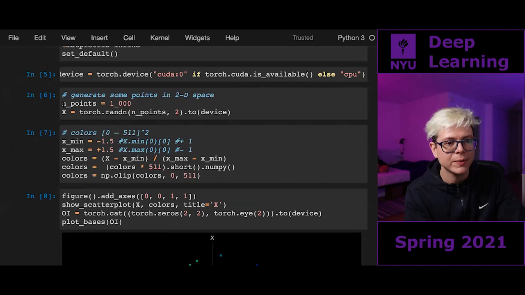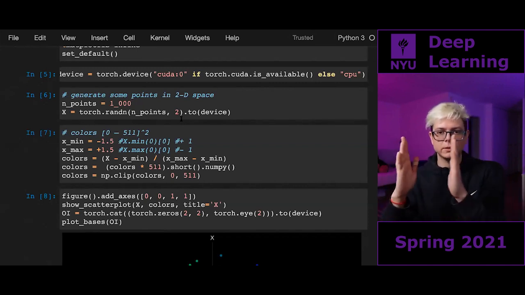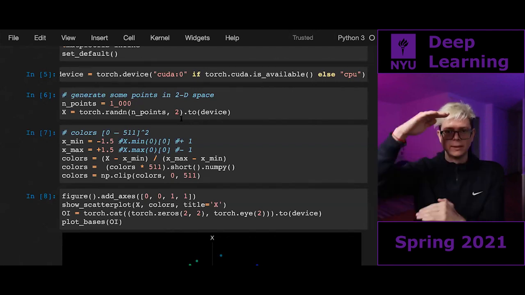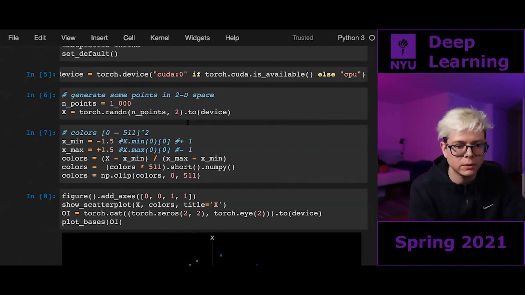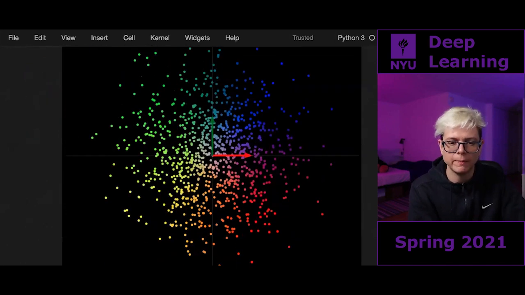Random here. So I have capital X, which is the collection. It has n points, so 1,000 rows, and then 2 columns. So I have all the samples as horizontal vectors in this big matrix, with 2 columns and 1,000 rows. And here I display all of them.